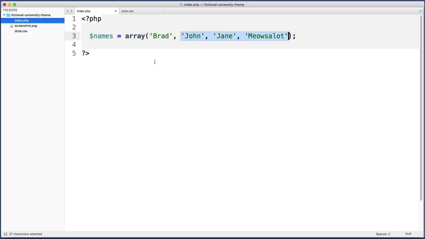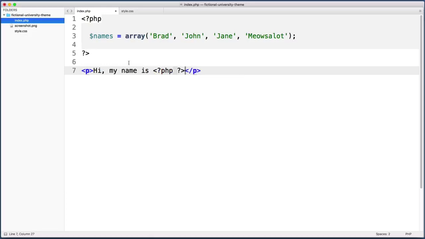Okay, and let's imagine that down here in HTML mode, I want to access one of these names. So maybe I have an HTML paragraph tag, and I want to say, "Hi, my name is blank," right? So I would drop into PHP to access our variable. I want to echo out something that lives in the names variable.